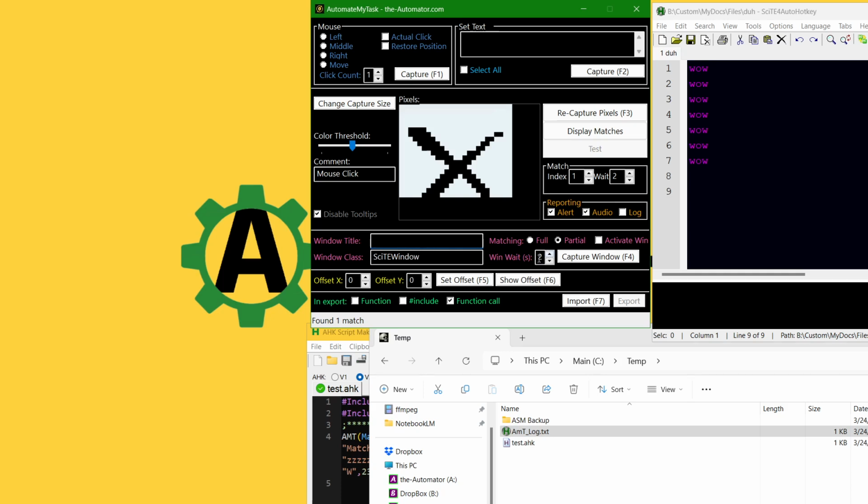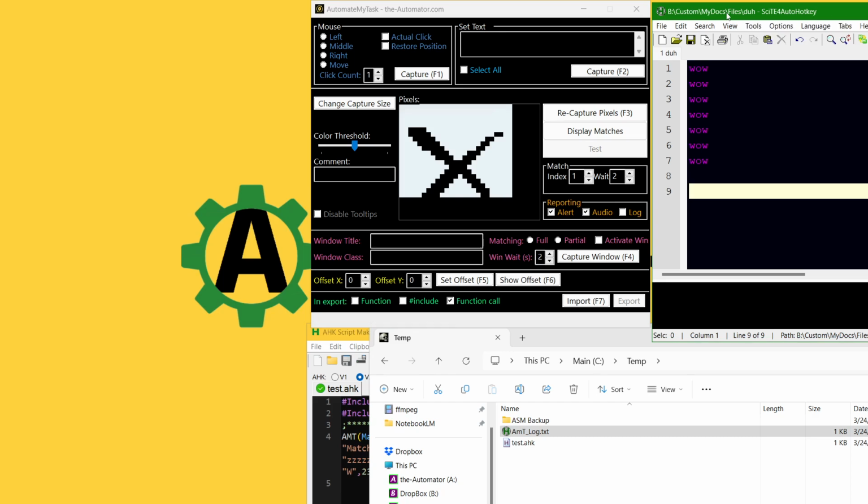Also, if you want to have it search forever, you can change this to 0, and that will be an indefinite search. If I turn this back on, you'll see here, this is how long it will wait for that window to show up. Sorry, I was thinking of this one, that'll wait indefinitely. This is how long it'll wait for that window to show up and how many seconds. So I'd leave that to like 2. And then if you need to recapture, you can hit F4, and that'll recapture it, just the active window.